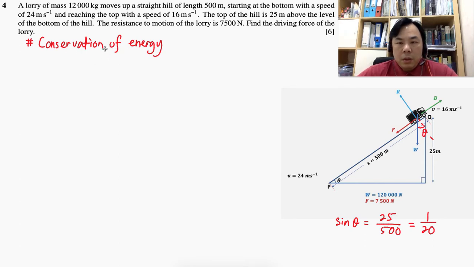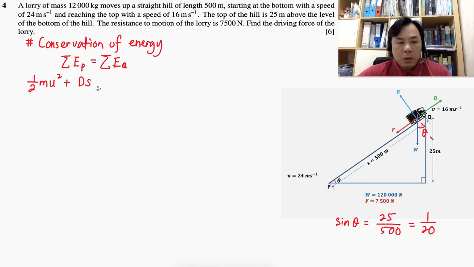So, by using conservation of energy, usually based on my method here, I would say that the total energy at position P must be the same as the total energy at position Q. All right, now that's how I would like to present that. And then at position P, we only have kinetic energy. So I'm going to write that down. Kinetic energy, which is given by this speed here. And then at the same time, at the bottom of the hill, there will be a driving force, so there's work done by the driving force.